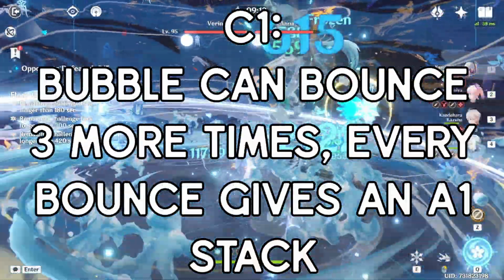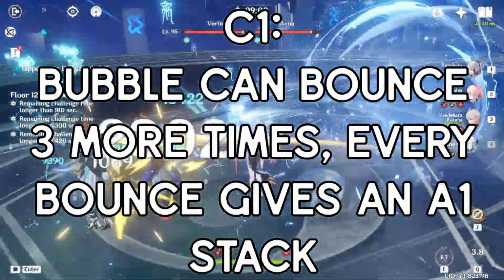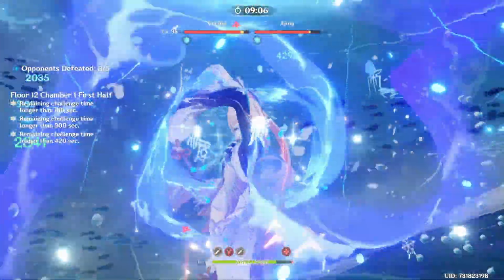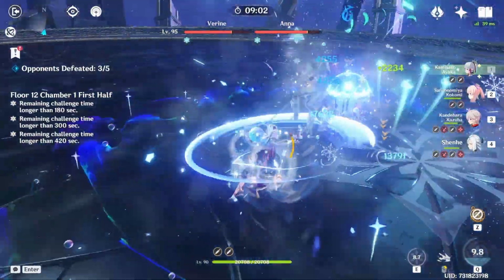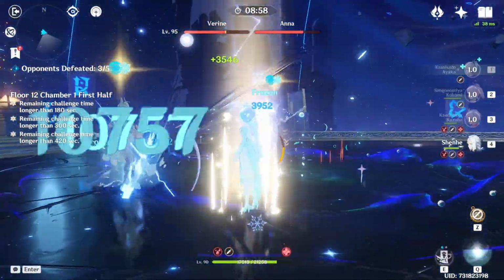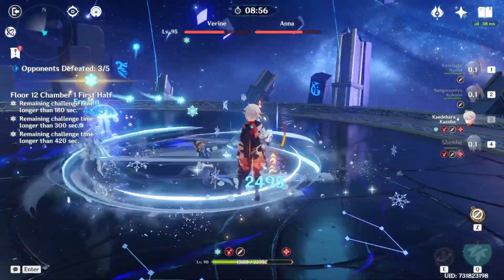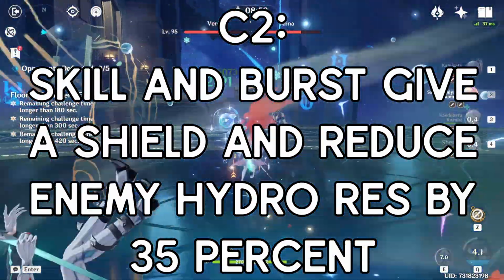Now it's Constellation time. C1 is going to allow her bubble to bounce 3 more times, and every time it bounces, it gives her a stack of her A1 passive. This effectively doubles her buffing, and has a big effect on her total healing per rotation. But her healing was never something to put into question. So I think the main benefit of this Constellation is the extra Hydro application you get from having the bubble last longer. C2 is an interesting one.